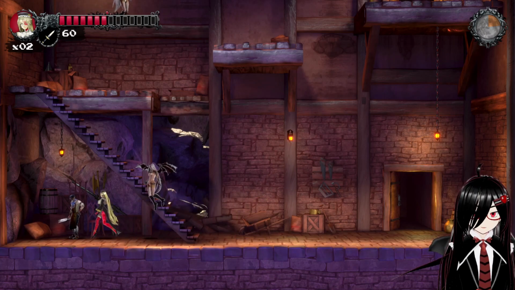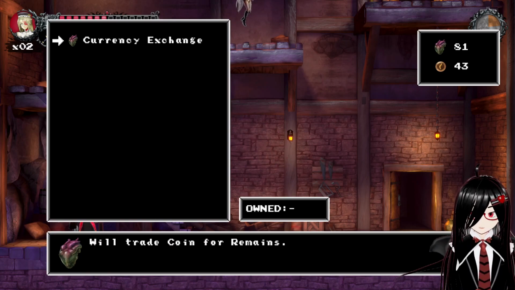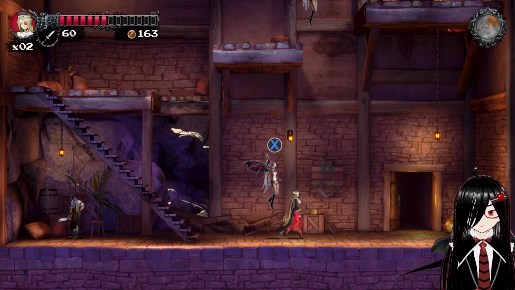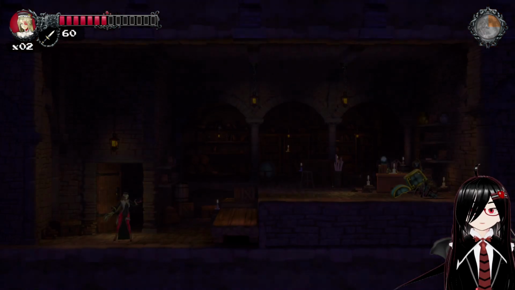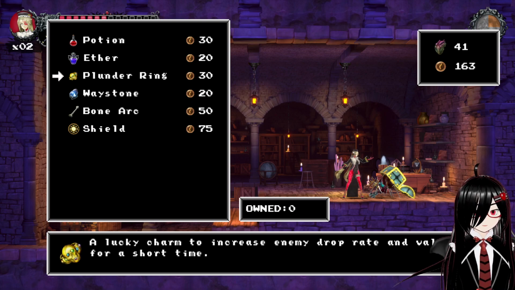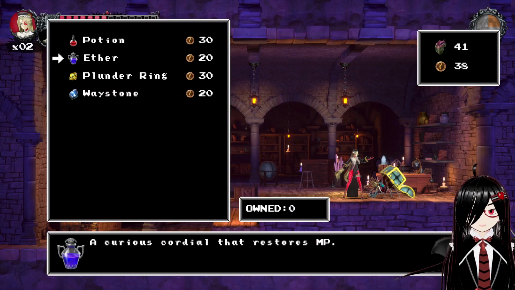Except the guy I beat up. I'm not interested in a rematch, but if you've got remains you aren't using, this is how I can get money. There we go. Now we have money. Now is this the store? What can I buy here? Nothing. Okay, let's see. Bone arc and shield. I can buy those. That'll be useful. Shield might be useful, so I'll buy it.